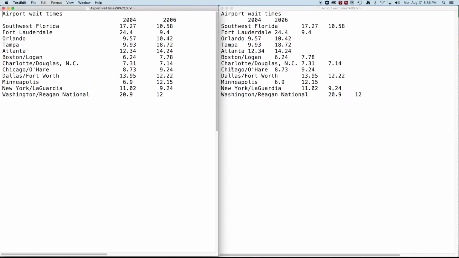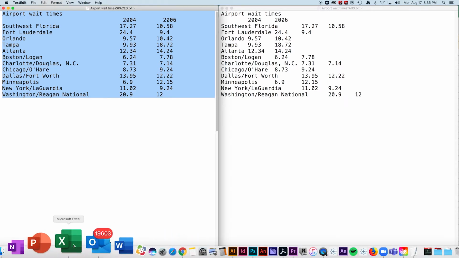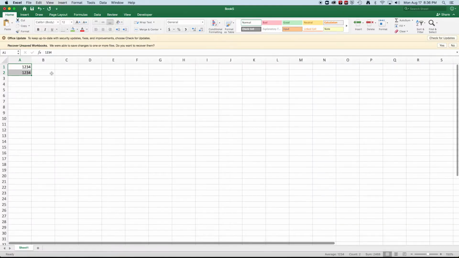So which of these two documents do you think would go in most neatly? I think most of you would think it might be this one. So let's give it a try. And we'll select that information, copy with Command C, and go back into Excel, and let's just start here.